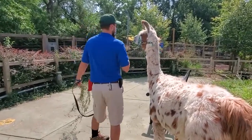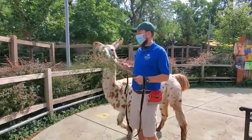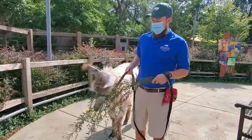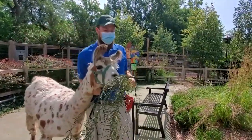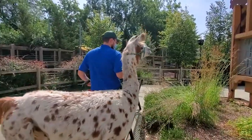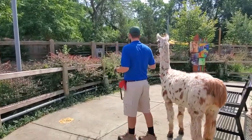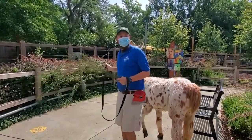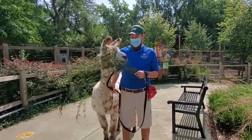That way we can use them for programming — we can walk them around. The llamas love getting out in the zoo, so sometimes we take them out for walks and just let them see some of the other animals. In Cinnamon's case, she tends to just like to see whatever food is available. She was already out here sampling some of the trees and leaves. She doesn't seem as interested in the willow right now because I think there's just too much good stuff out here.